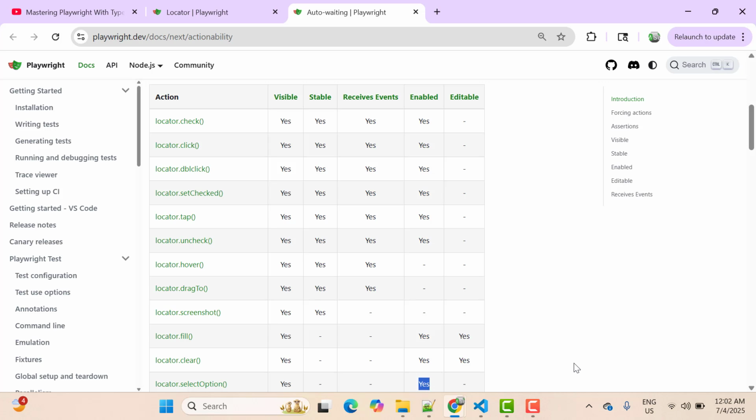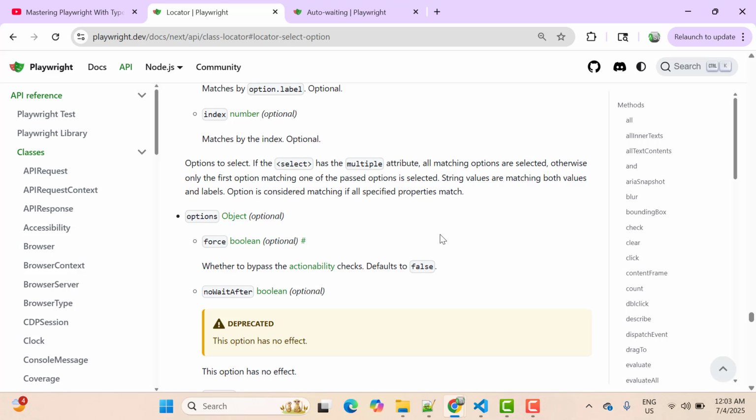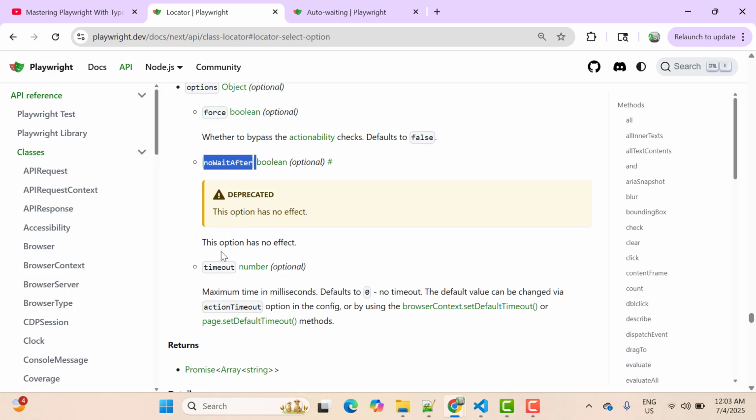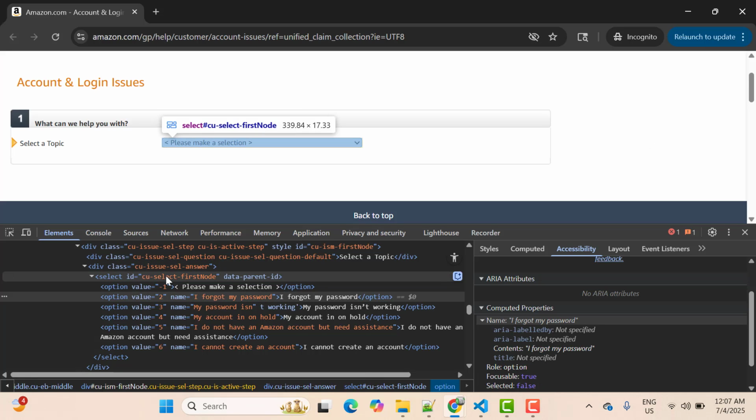That means before selecting a value, it will check if the element is visible and enabled. And if you don't want the selectOption method to perform that check, you can use this force key and set the value as false. Second key is noWaitAfter, which is deprecated, and then we have timeout for the custom timeout, which is by default 0.